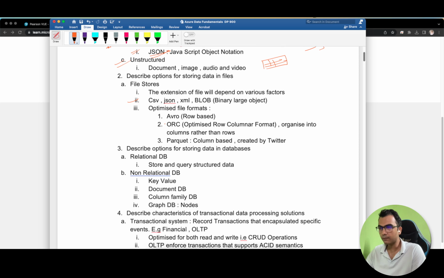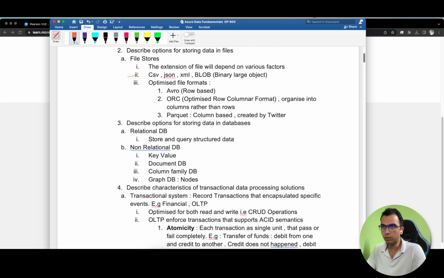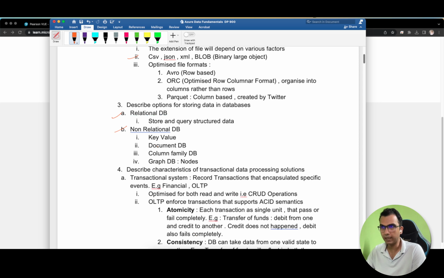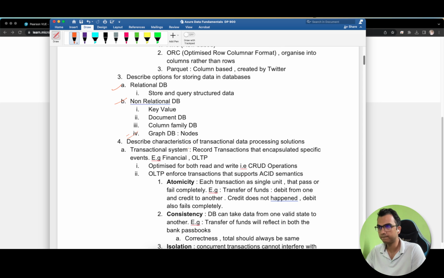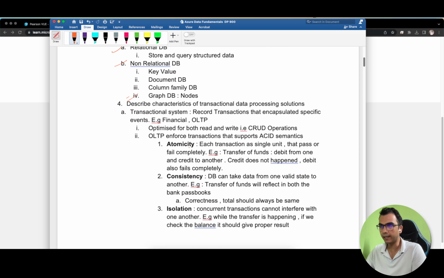Got it? Now, how are we going to store the data in databases? For that we have relational and non-relational databases. In the future we have a separate module for relational and non-relational databases, and this is pretty important. The graph one we'll see later in the syllabus. Again, the transaction types and the ACID properties are very important. Believe me, out of 43 questions, at least five were from the ACID properties.